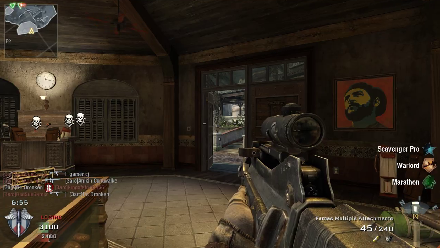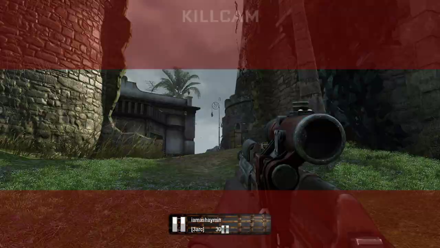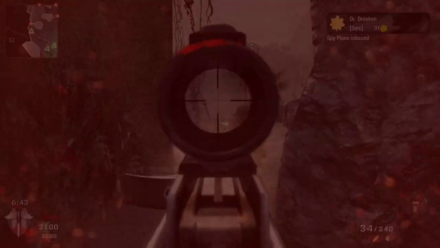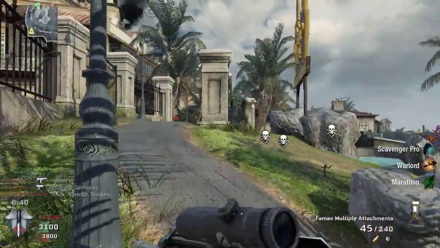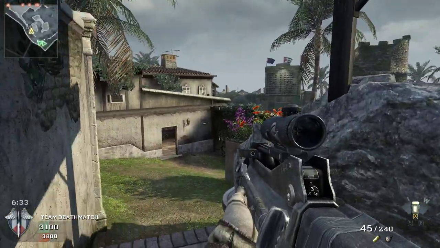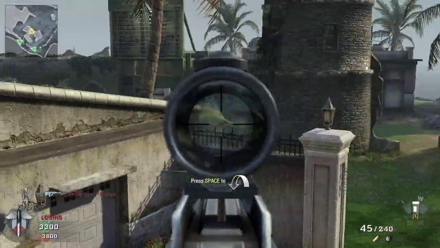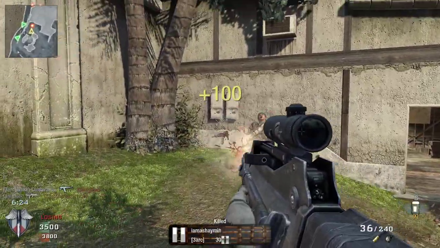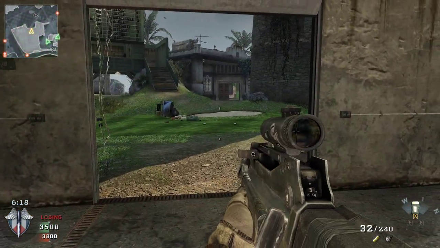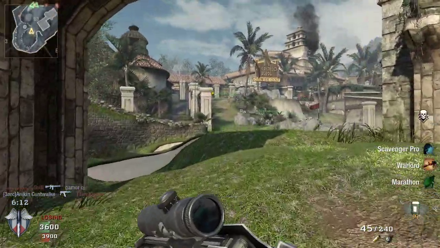Wow, we are losing. Jeez, friendly spy plane inbound. Feel like I'm actually playing a regular multiplayer map. Jeez, man. Kill confirmed. Did I put the AI on the screen?